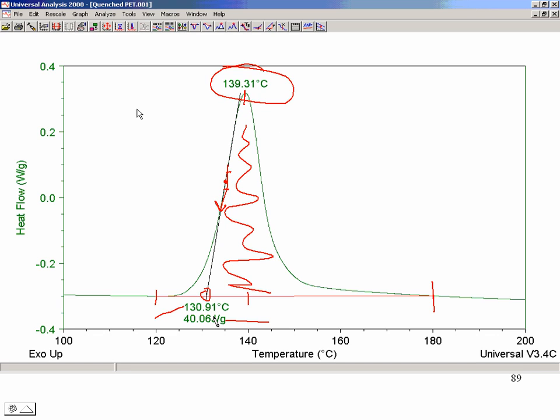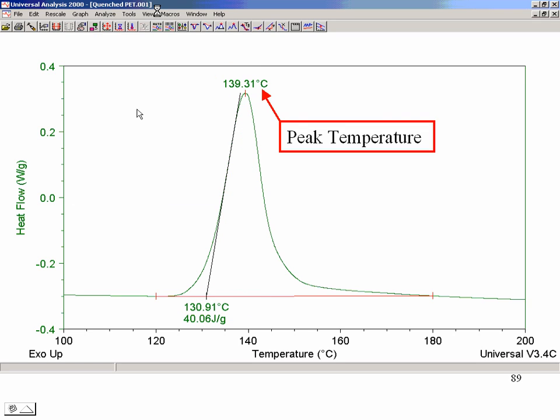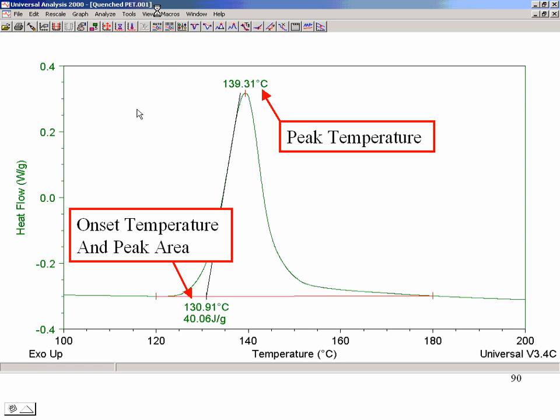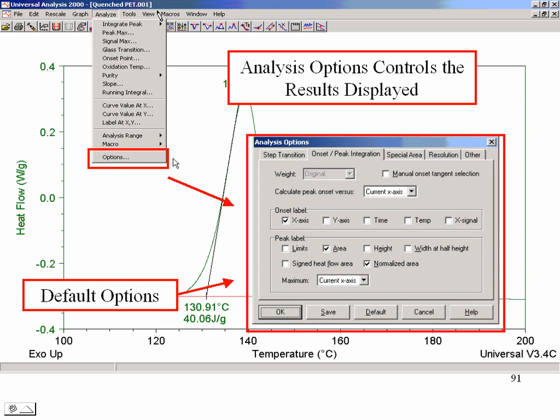So by default it's going to label the peak max, the extrapolated onset temperature, and the peak area, and that's exactly what I just told you. So when you go to analysis options, that's where you can control what gets drawn, and what you just saw was the default options.